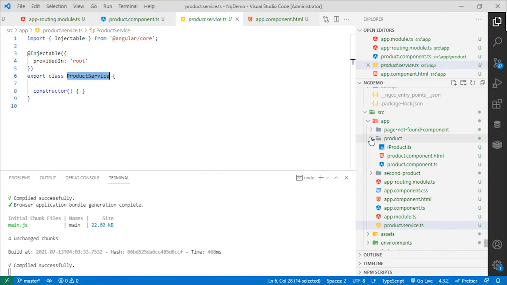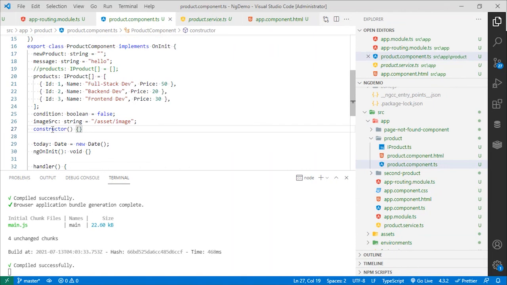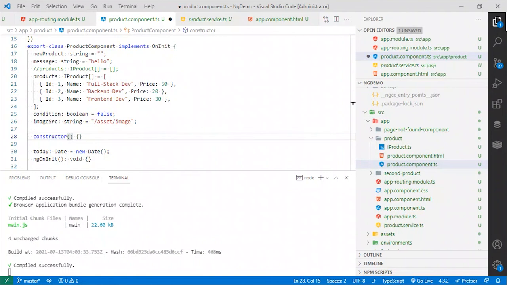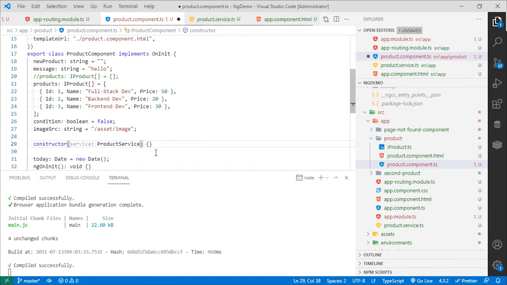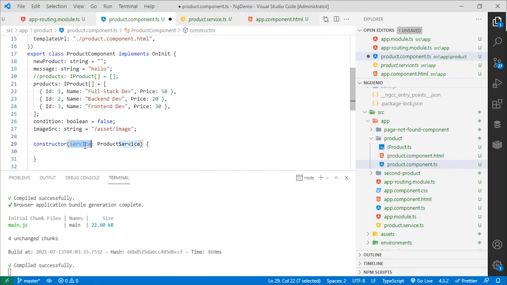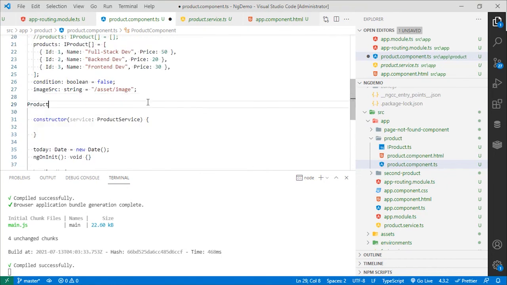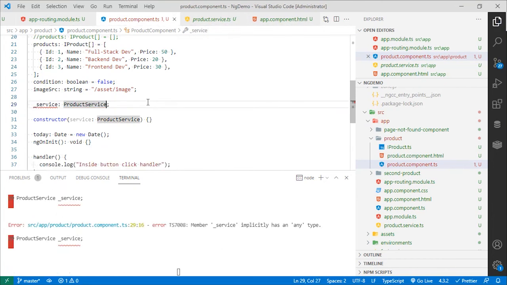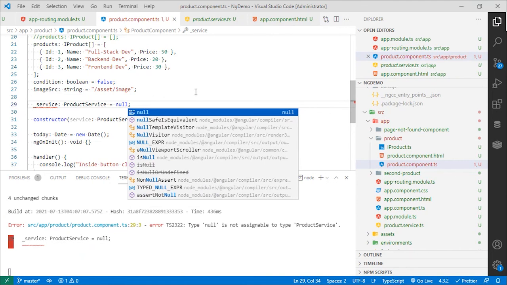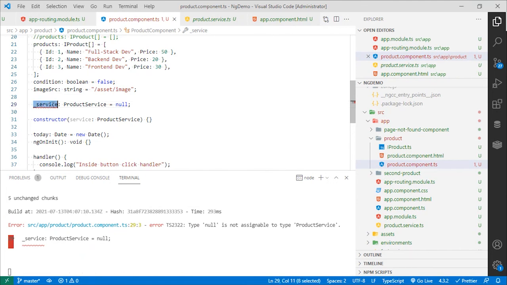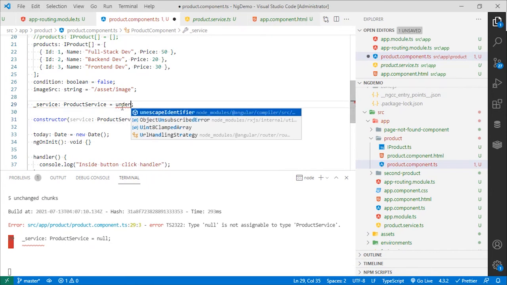Now, to consume a service, we are going to go to the component, and in the constructor, just like we did for .NET, we are going to provide the value here. The variable name itself is on the left, service, and I'm going to call it product service. I might have to add an import statement for this. With this import statement added, the service is available to us. Now, this service needs to be saved to a local variable. Once again, I can define it using service and underscore service. Okay, so it is TypeScript, and we'll have to use it this way and probably set it to null in the beginning. Right? This syntax is definitely not working, but type null is not present. I think I'll have to set it to undefined.